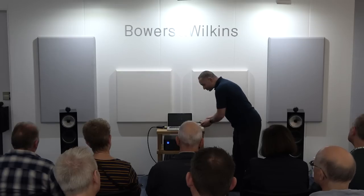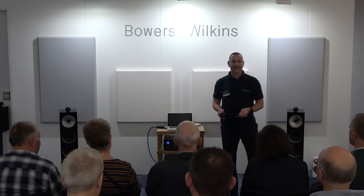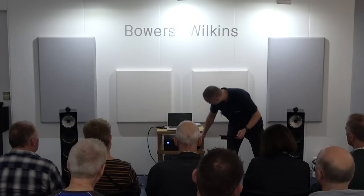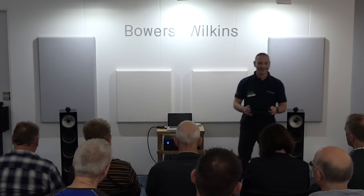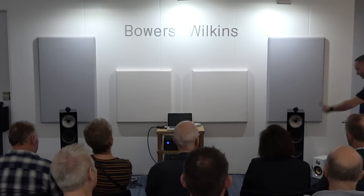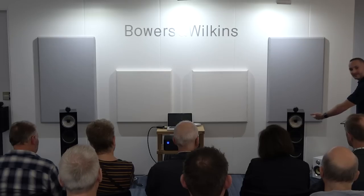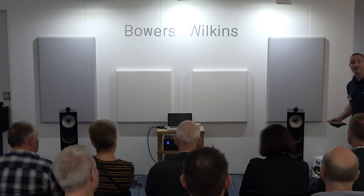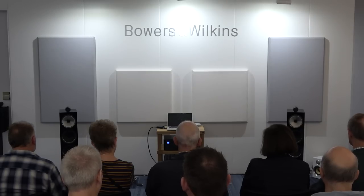Okay, so we're going to use the same track, the same Boris Blank, Electrified. I think I ought to turn it up a little bit. Yeah, we'll give it a little bit more. Okay, so here we go. So to show off what having this added bass section, dedicated mid-range, and of course the marriage between the power amplifier and the speaker does, it is a better balance. Here we go.